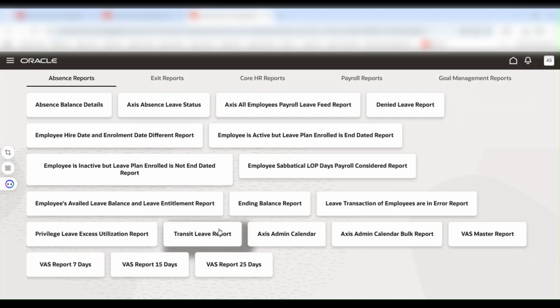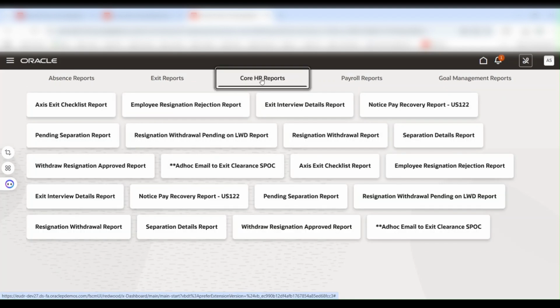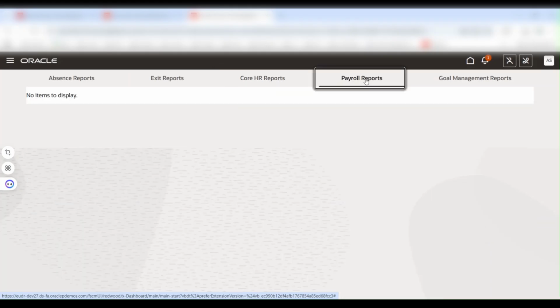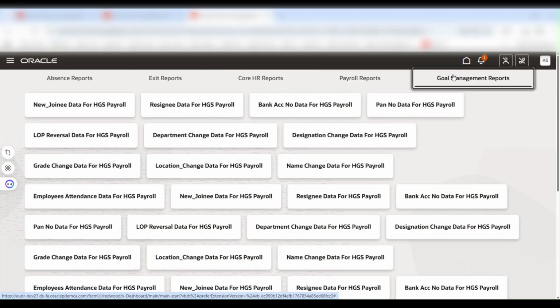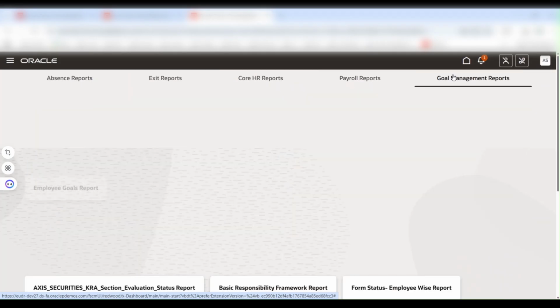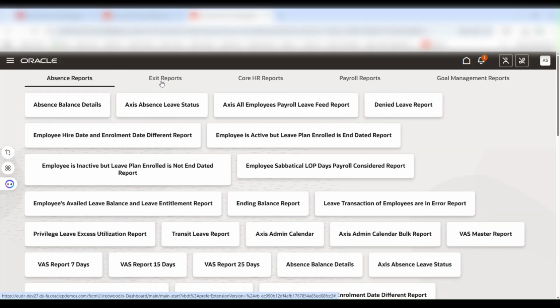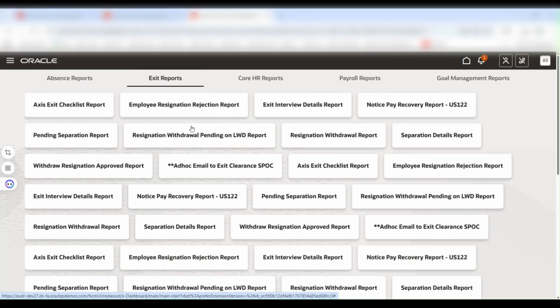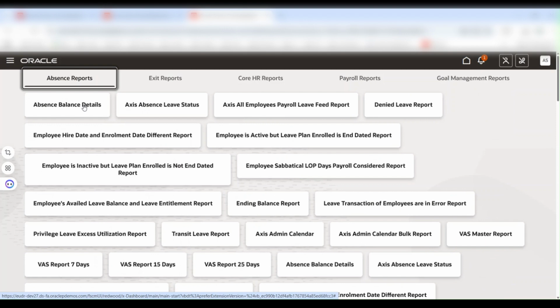It's showing very good, like all the cards. Okay, core HR, payroll, goal management reports. See, exit reports. So this is how we are able to create the cards.